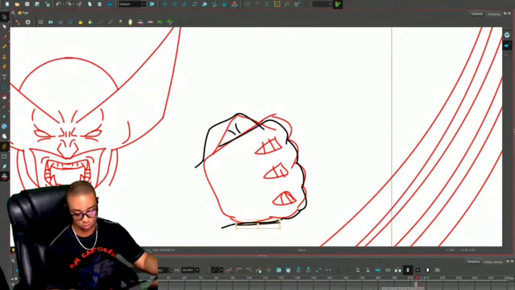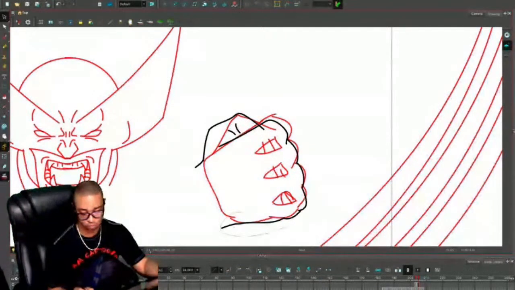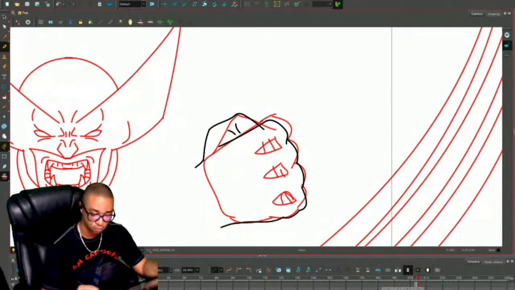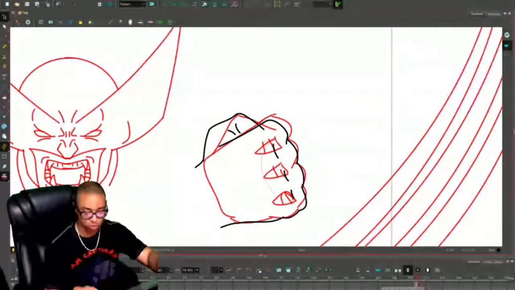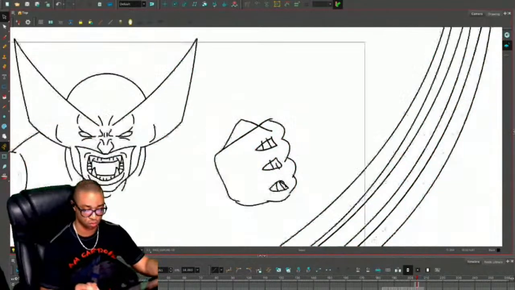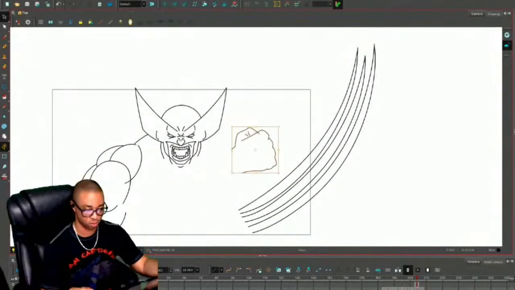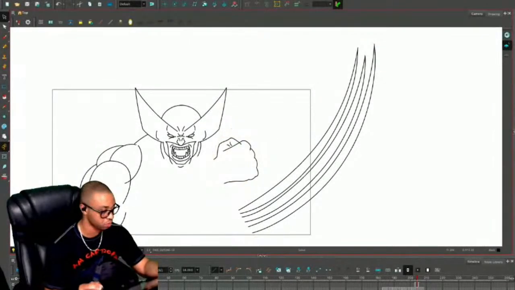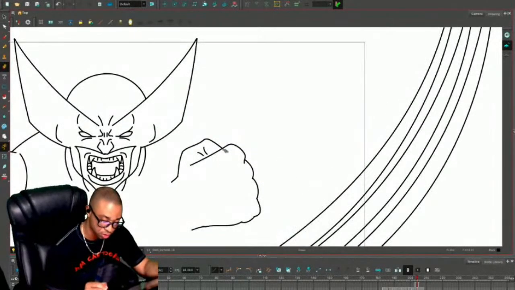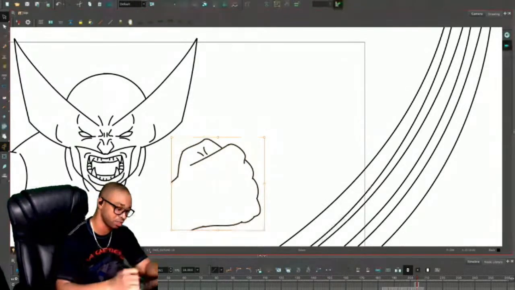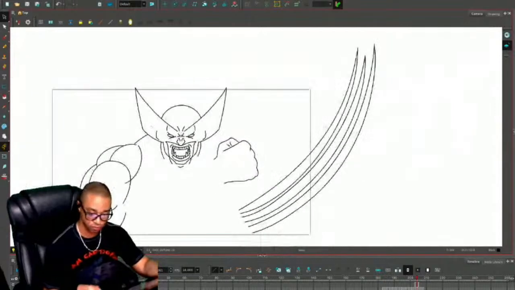Whoa. Like that. 2, 3. Actually, I'm not going to draw the tubes yet. Whoop. Let's clean it up a little bit before we put it into place. Let's grab it and then let's group it, save.